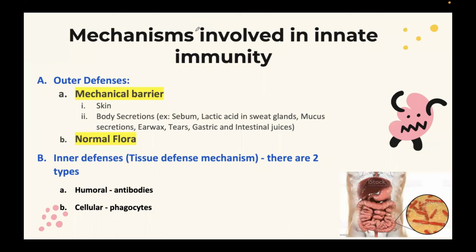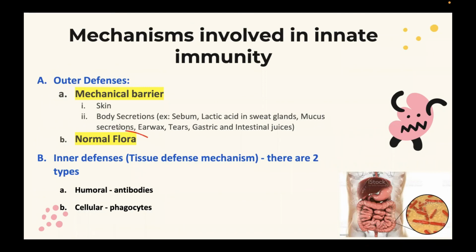We have the outer defenses and inner defenses. Pag outer defenses, yung mga mechanical barrier natin, yung mga skin, mga body secretions natin, yung mga sweat, ayan, mga body secretions na yan, mukha lang sila nakakadire, pero they actually help us in our non-specific immunity. Next, we have the normal flora.